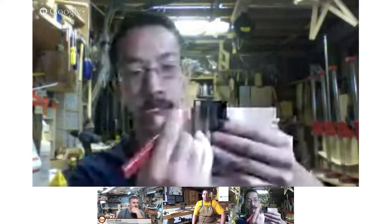So, in the sawing events, that's cutting tenons, dovetails, and the ripping and cross-cutting as well, those are the events where your sawing skills are really going to be tested. And a little exercise I like to do to practice is I take a board, preferably a square-cut board, not like this one here. I take my square and I'll draw a series of lines on it, moving across the board.